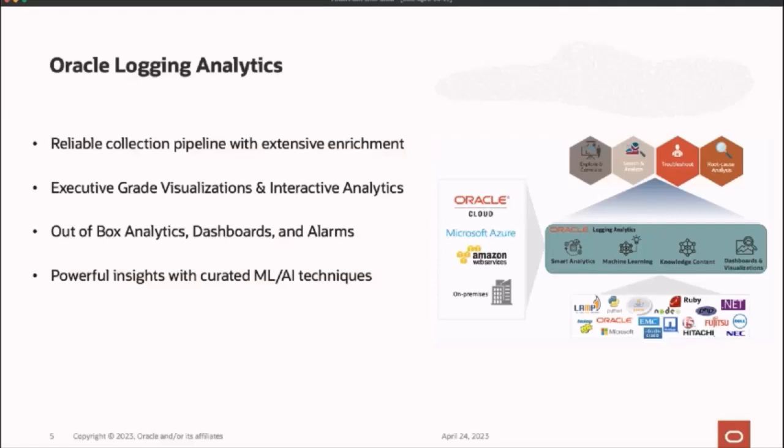Now, what do you expect from a log analytics service? The first and foremost thing is the reliable collection pipeline that we have provided. We have provided out-of-the-box methods, if you want to use UI, if you want to use SDK or APIs, you can rely on that pipeline. That data will always be collected at lowest latency, coming in enriched so that it's available to you for analysis. On top of that, we have executive-grade visualization, interactive analytics for ad hoc analytics and troubleshooting, root cause analysis, and dashboarding so that you can monitor and present your analysis and results to your management, for your teams, for decision making. There are a lot of out-of-the-box dashboards and alarms and analytic capabilities which are available. And finally, all of this is powered by a sophisticated query language and curated AI and ML techniques, which is the main topic of today.